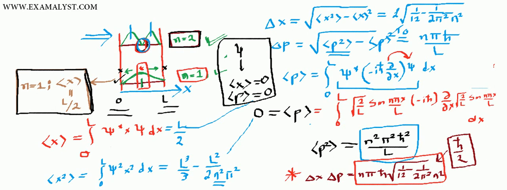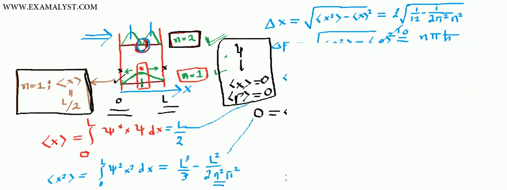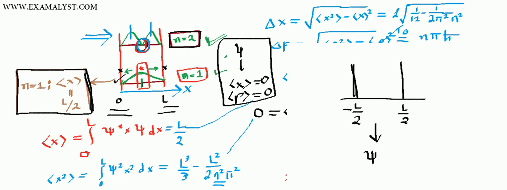However, there are other problems in particle in a box. For example, what happens when you change the coordinates? If you have this box and you took the coordinate from 0 to L, now you take the coordinate from minus L by 2 to L by 2. The moment you change this coordinate, there will be some change in the boundary condition. This change will be reflected directly in the wave function psi. In this case the wave function psi will be different.